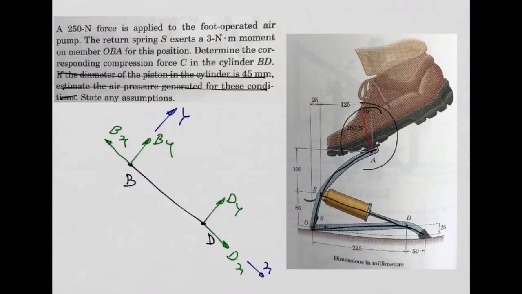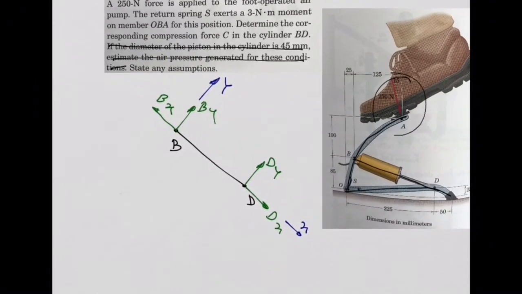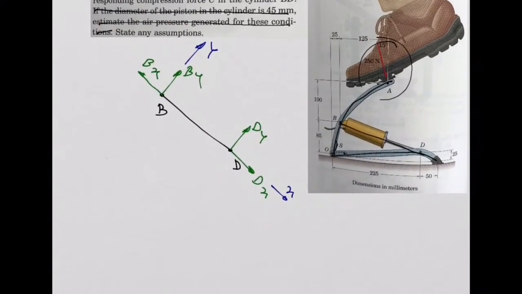So, and now look at this. Look what I'm going to do now. So this is my free body diagram. So let's assume, for example, this length. You can calculate the length of the cylinder from the figure, but for now, let's just assume this length is a generic length, L. Doesn't matter.